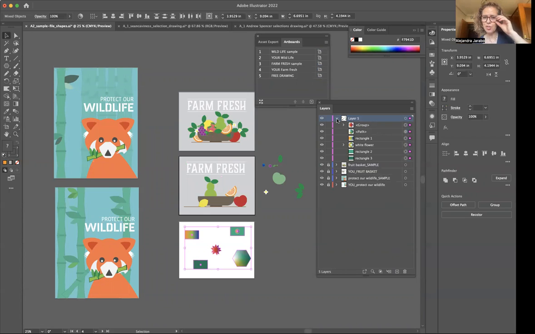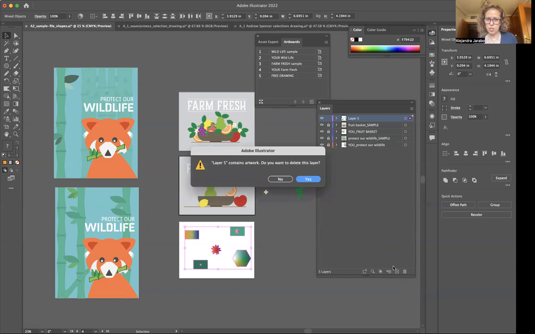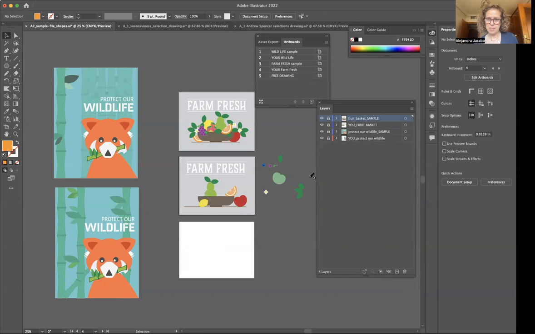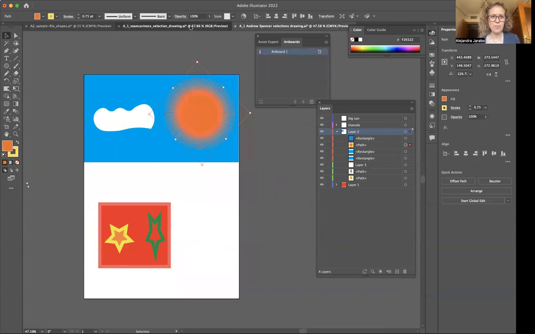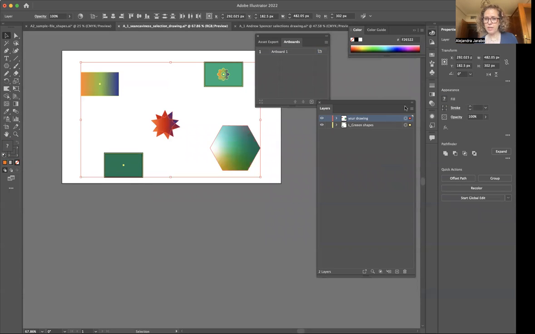Now, I like a lot that it still has the names of the sub layers that I named. But let's imagine that that's not my goal. So I'm going to select this layer and send it to the trash. I'm going to come back to the previous file. No, not that one, this one with my two layers.